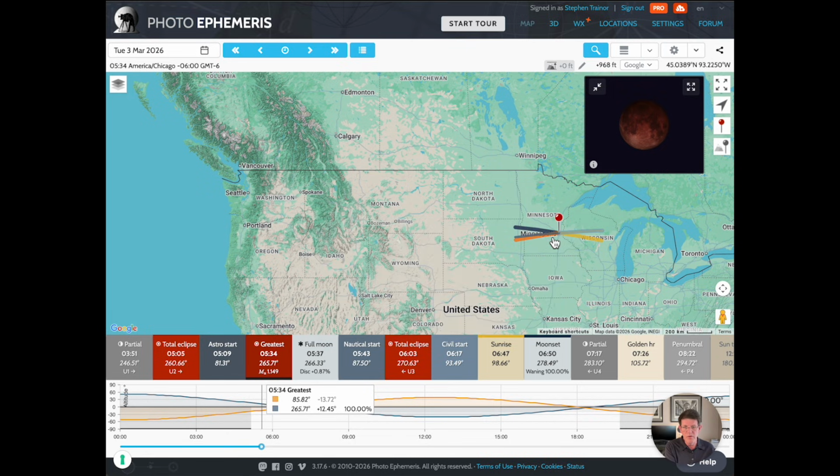So this is a quick view on how you can explore the map, explore your location, check the timings, think about the type of shot you want to do based on the elevation, altitude of the moon in the sky. Think about acquiring focus during the partial phase, and don't try to refocus during totality. I think that's a top tip for getting good shots, sharp pictures during totality. And bear in mind the exposure difference is going to be pretty large between the partial phase and the total phase. So I look forward to seeing what you get from this event, and hope you have clear skies.